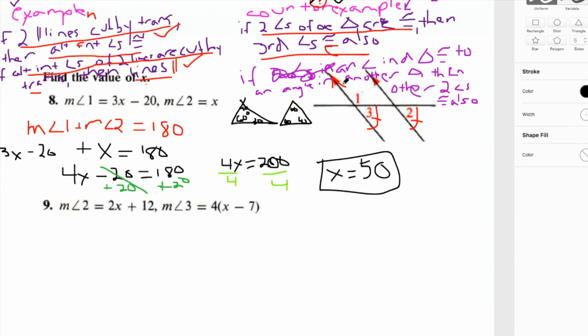And they're corresponding angles where you have parallel lines cut by a transversal. So we know that this relationship, measure of angle 2 equals measure of angle 3, must be true because it fits that theorem that when two lines are cut by a transversal, two parallel lines, that is, you needed that in your premise, then corresponding angles are congruent. So let's set it on up.